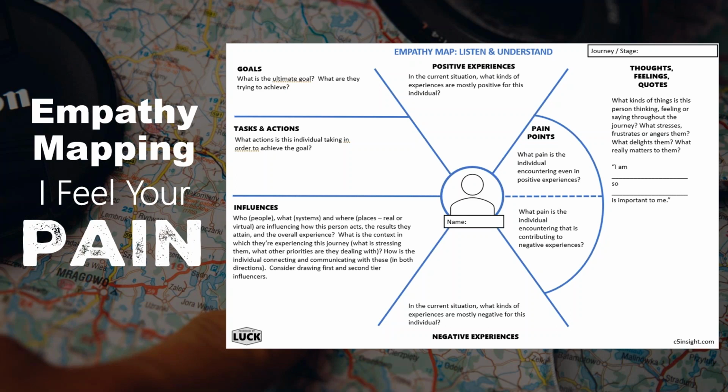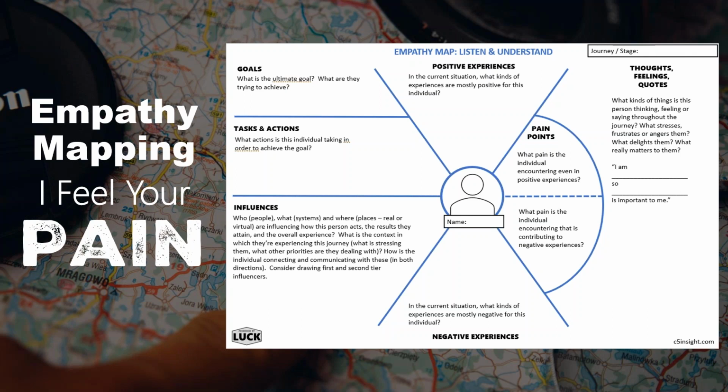I am blank, so blank is important to me, right? So I am a frequent business traveler, so fast and seamless service and a safe and comfortable room is really important to me. However you might want to fill that one in. But something you can really fill in that gets to the heart and the gut of what's going on with this person, the core issue that you want to solve with a journey map.